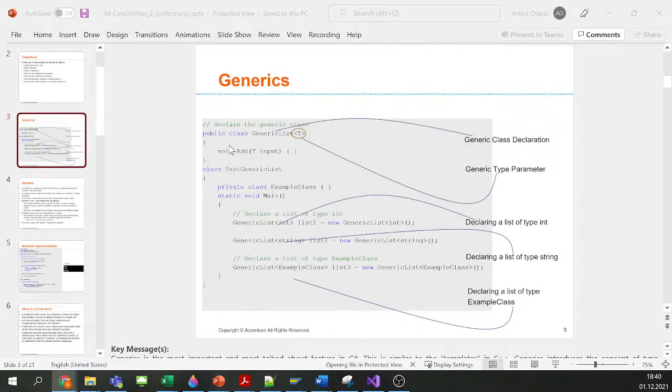So for queues and stacks, the representation would be first in, first out for the queue, and first in, last out for the stack. So the representations may be different, and also the idea of the collections may be different, and we can explore them all.